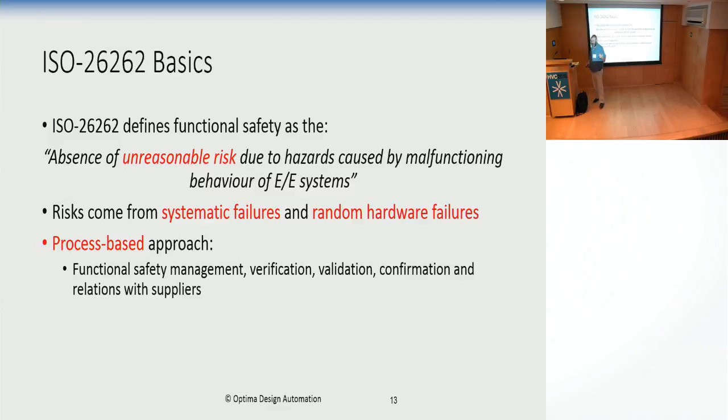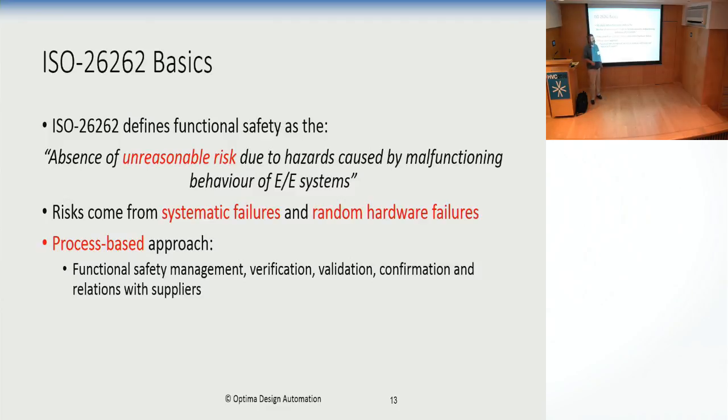Acceptable risk is not high, but again, it's not 0. And risks come from systemic failures and from random hardware failures. These are the 2 big sources of problems. People from validation typically know the first one very well, less so the second one. Systemic failures are misdesigns, places where we designed something badly or didn't think about some aspect of it. These are protected against by good design practices, good validation practices, basically the way we did validation up to today.